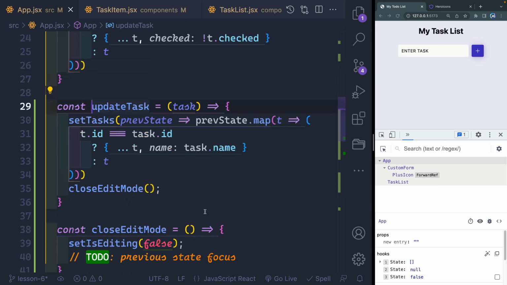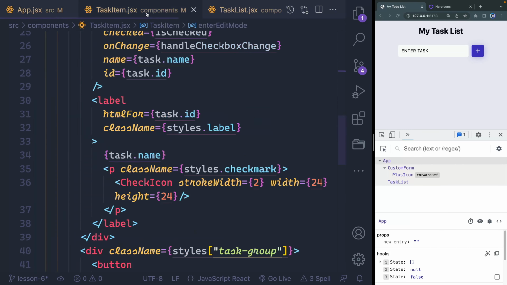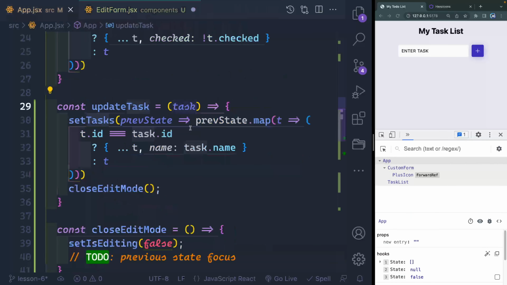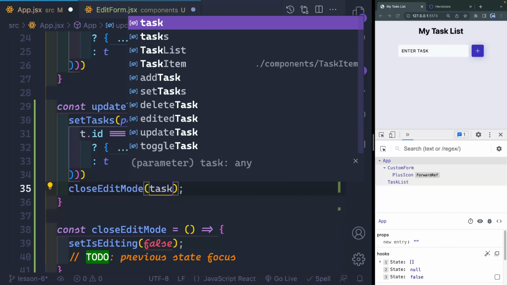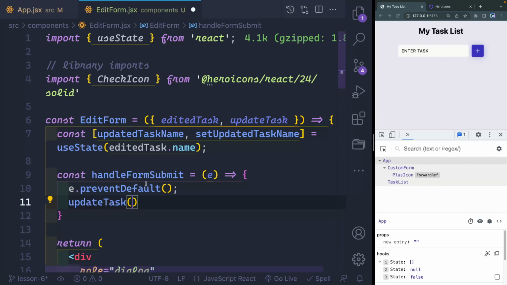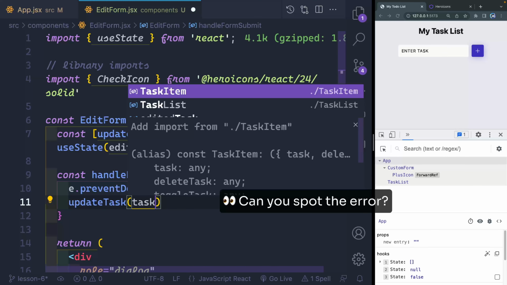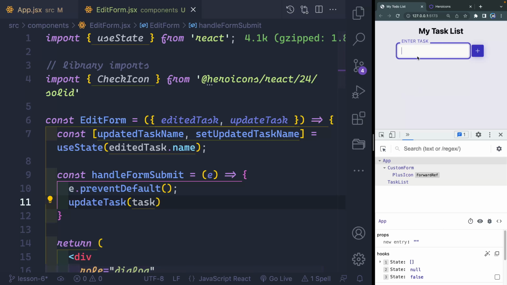And you can either preview it there or click and it'll take you to where it was defined. In this case, I need to pass in the entire task. Okay, so let's come back over here. Let me close those down and let's pass in the entire task itself.